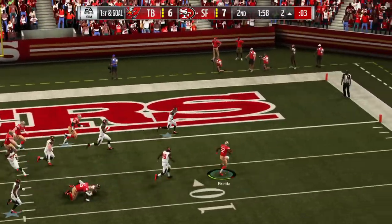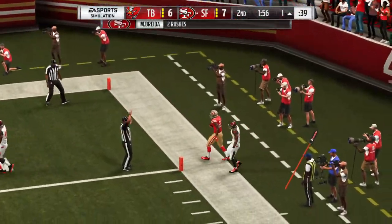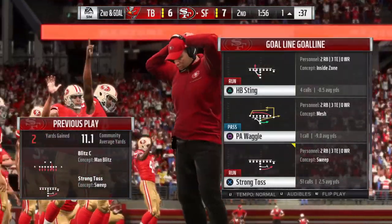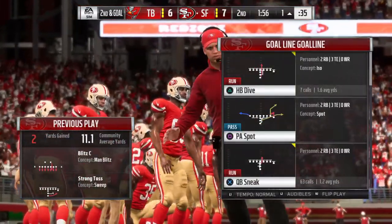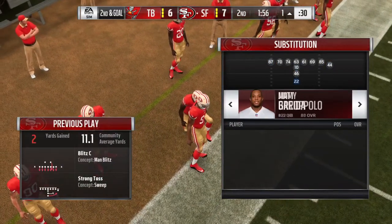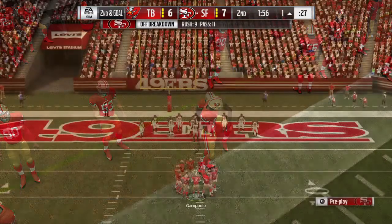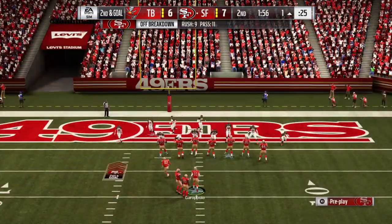They'll try and run for it on 1st and goal. Shedding through the defense, he'll get 2 out of that run, and it's going to bring up a 2nd and goal. Well, he did get a taste the previous week. He got into the end zone, trying his best to get there in this game. So far, he's been denied. 2nd and goal from the 1.